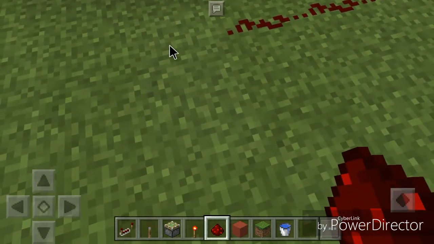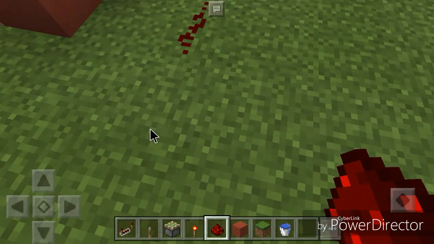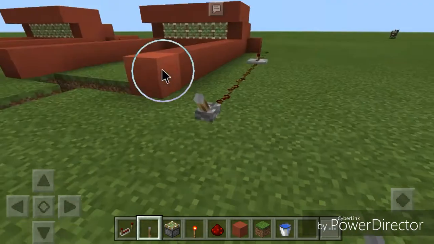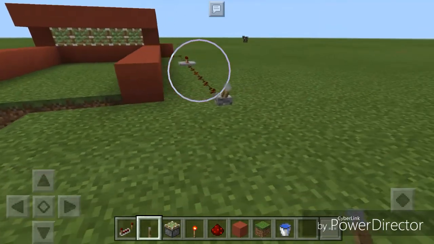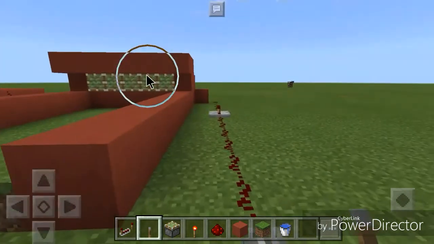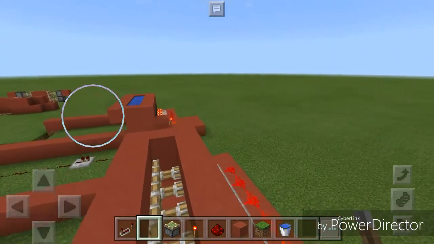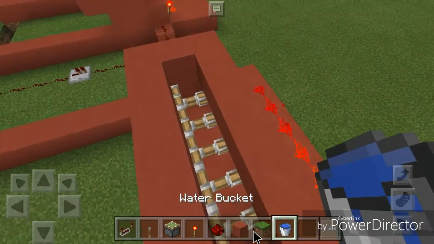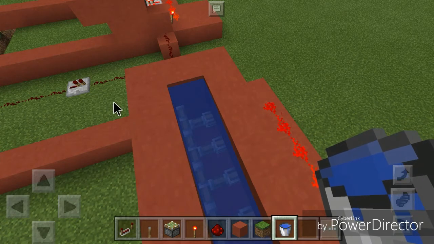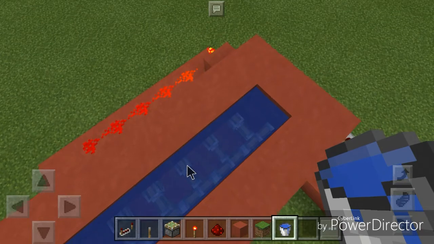All the way to the end of this, and then right about here I guess we'll place the torch. I mean, not the torch, the lever. It looks enough like a torch, so we'll just go with it. And there we go. That's it. We got to put the water up there, and then the water will come out and it'll all work. That's all the redstone to it. Let's just put the water out in here so that way we can really test if it's going to work. Alright, that should be good.